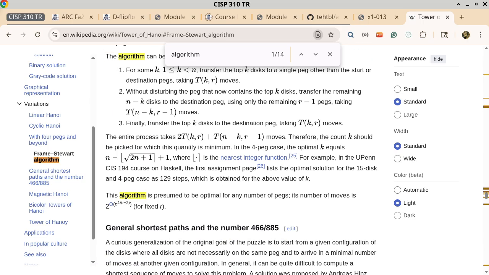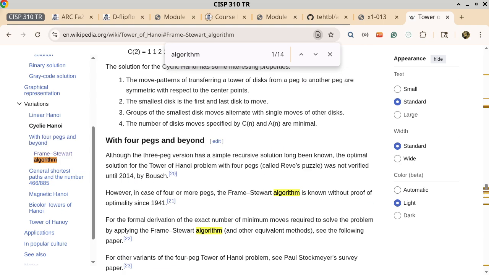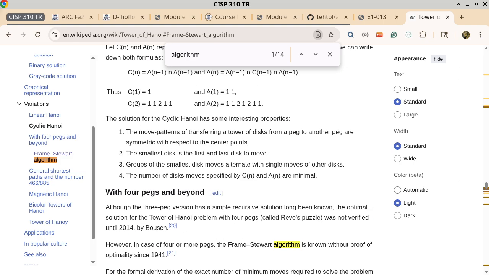Okay, it doesn't really show the algorithm itself. This is the time complexity of the algorithm. But anyway, the algorithm is not really complicated, but it is recursive, okay? Which means a function is going to call itself, okay? So the processor that we were talking about can do this.